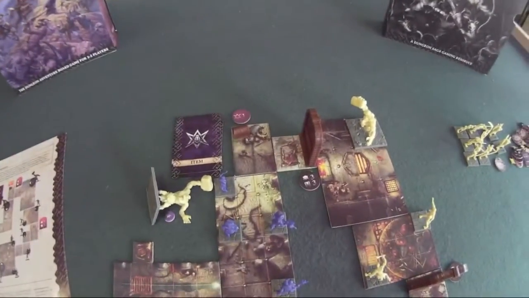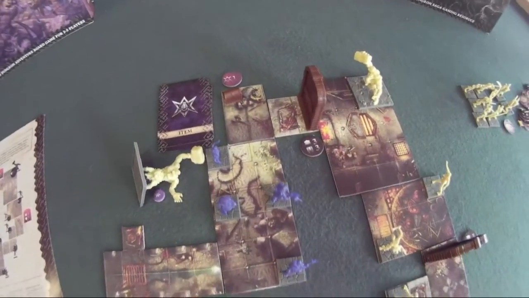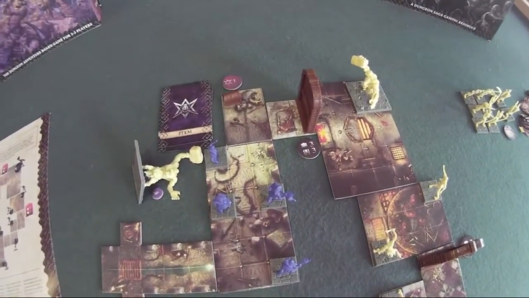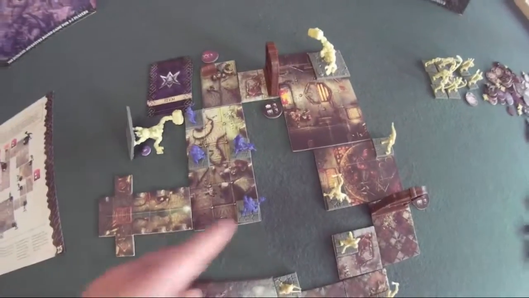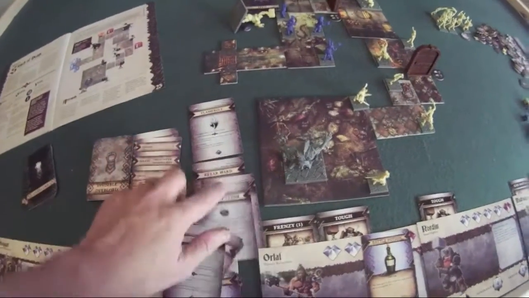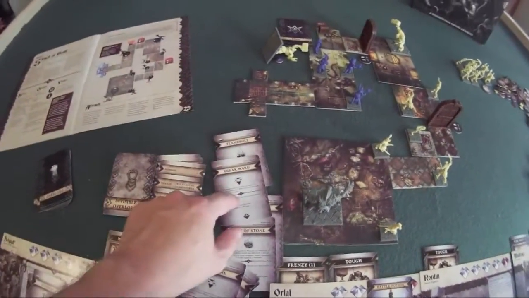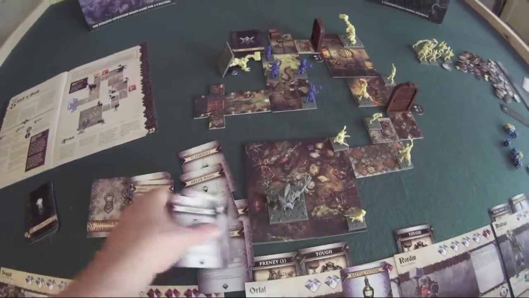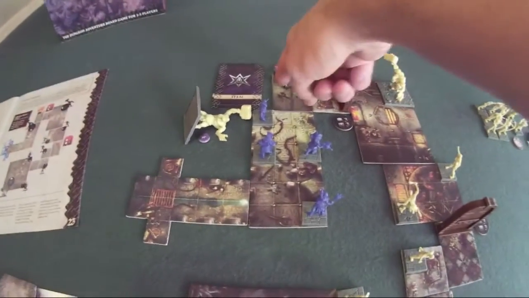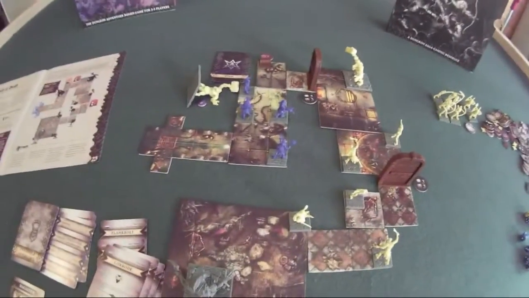We have a treasure chest over here with some items. It has a break ward of 1, so that would mean the wizard would need to be over here. To use that one, I want to say that you have to be adjacent. Yeah, you have to be in an adjacent square for break ward. He's the only one that can do it. So in order for him to get that treasure chest open, he would have to be adjacent in one of these spaces. So that's an option to move him up.